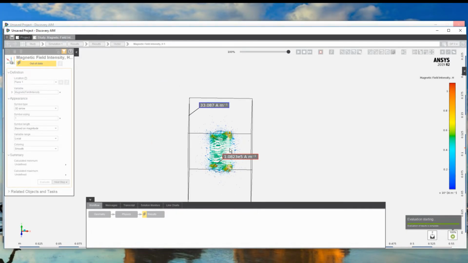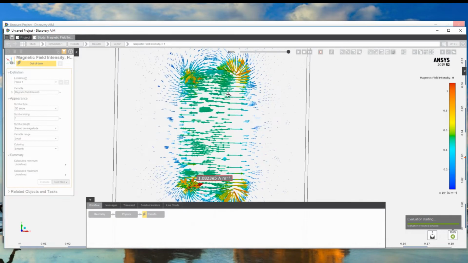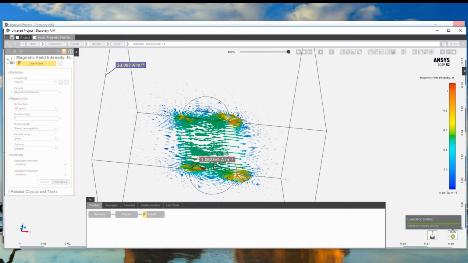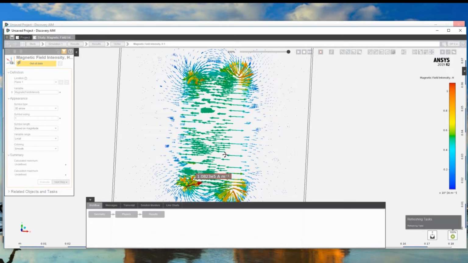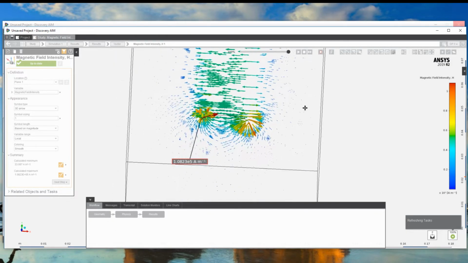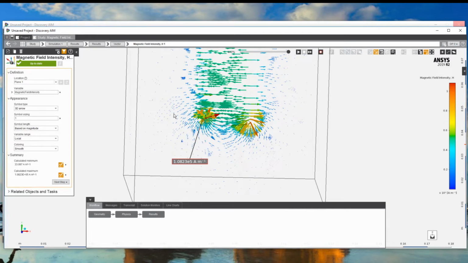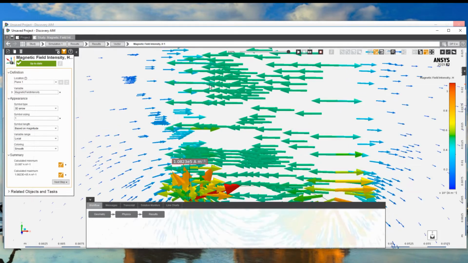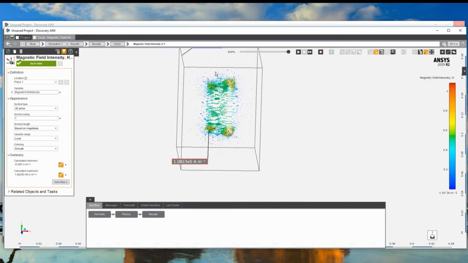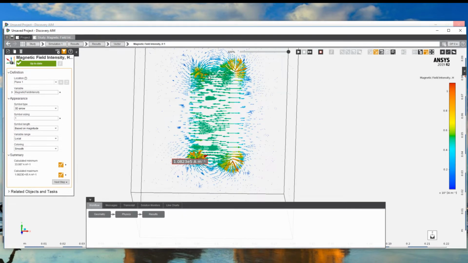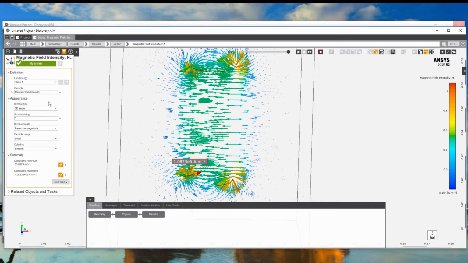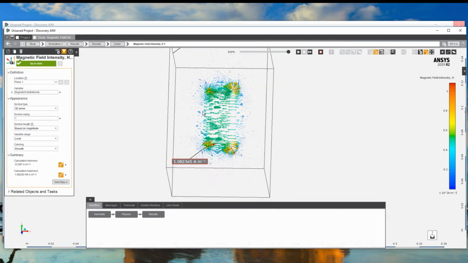And as you can see here, this is the EM field. It's not very clear, but you can see it's coming out here and going back the other direction. So here it's coming out. But let's see. Okay, so I think this is going in. Yep. Let's go ahead and take a look at the 3D.